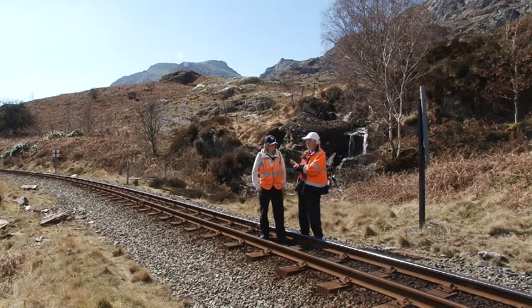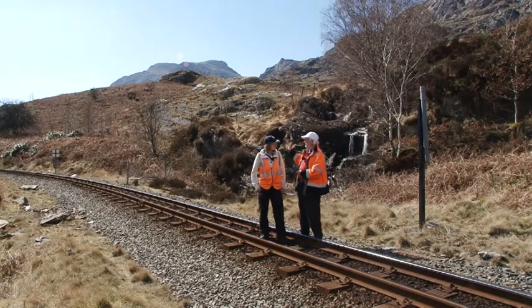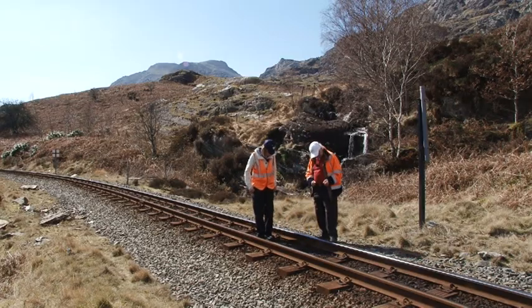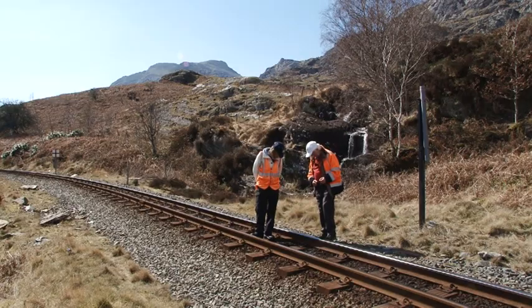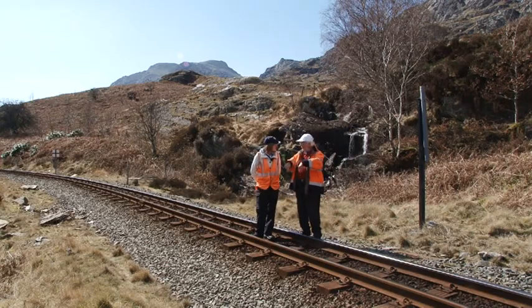We had a big stock of rails, 75-pound rails again. Can't remember where they came from. It might have been RAF Welford down near Newbury. But anyway, we had a mountain of them at Tanygrisiau. All the sleepers were brought up, all pre-drilled. And you see, each one has a little hole there. That tells you that's the top. Oh, there you go. Because the drills sometimes, through a jig, can wander a little bit. So if you use the hole at the other end, they'd be all over the place. So everything there, all set up.